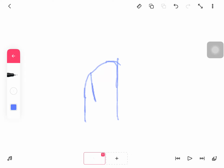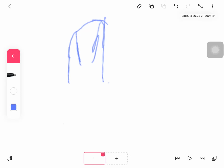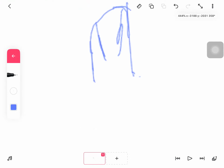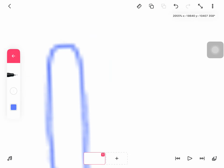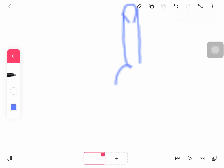Oh, gosh. It's not the angle I'm looking for. No. Oh my gosh. Let's go ahead. Okay. I'm gonna start working on his disgusting round bald bulbous head.